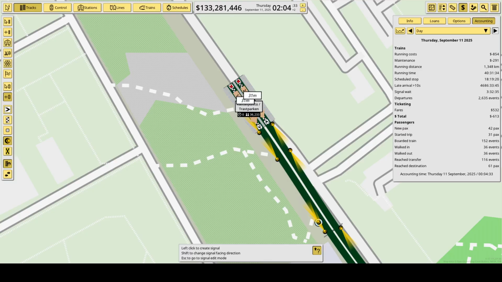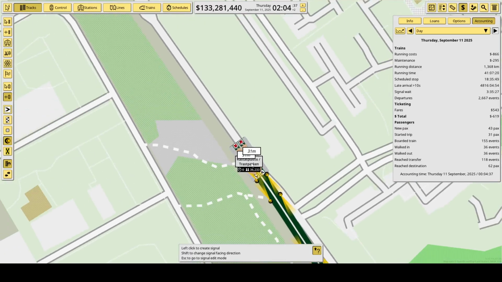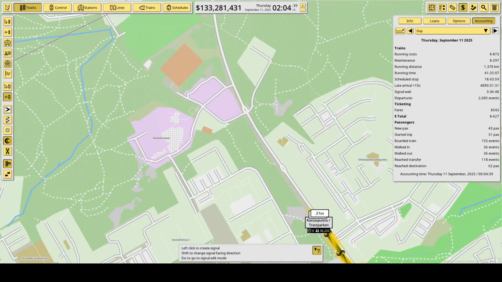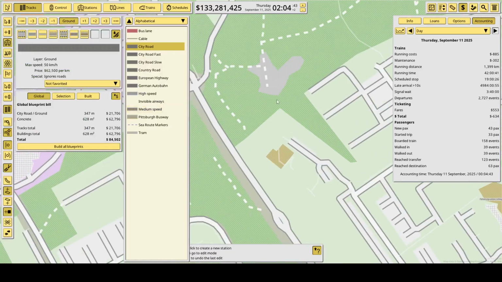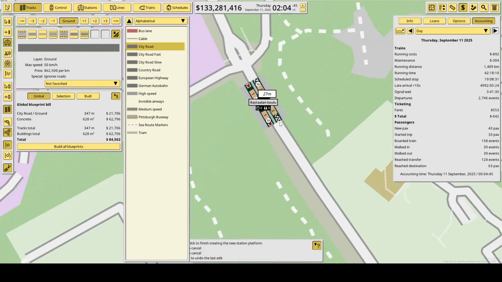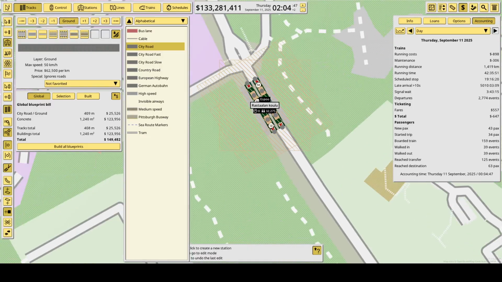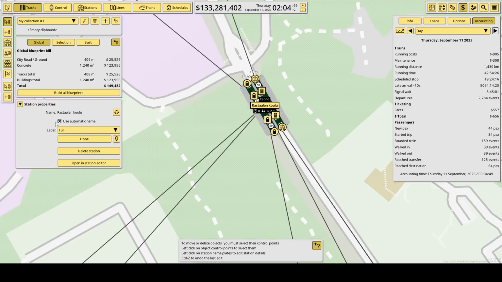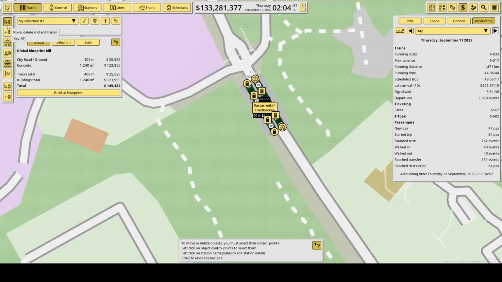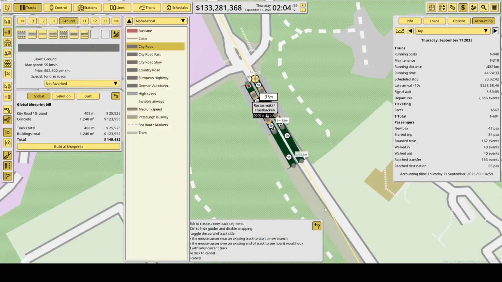Rastasmäki, Trastbacken is slightly to the north, and it's somewhere around here, I think. Yes. There we go.